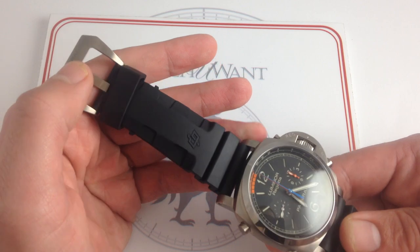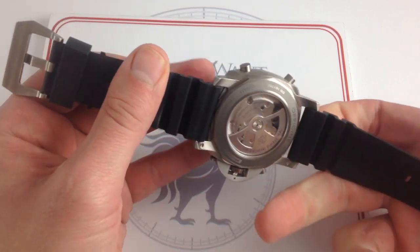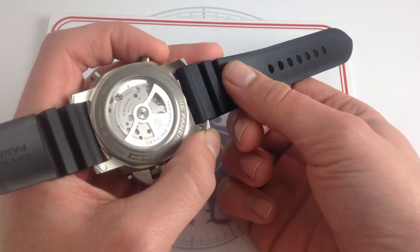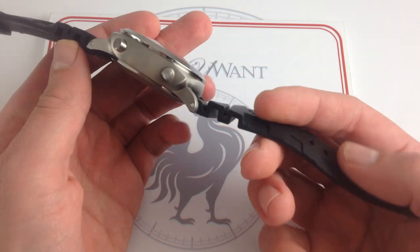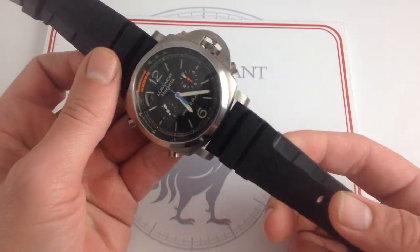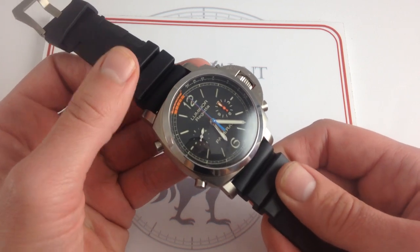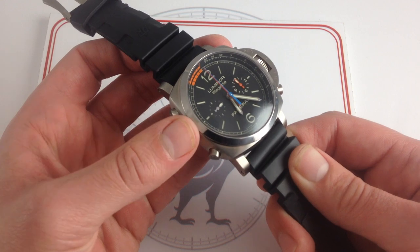Now, a large, fully-brushed titanium traditional Panerai trapezoidal pin buckle makes setting and resetting easy. To the credit of Panerai designers, it does have both the bellows as well as a molded-in rounded relief channel, so that if sand, sweat, grit, or water gets stuck under there on a hot day during activity — whether you're sailing or simply seaside — the comfort of this strap is excellent.